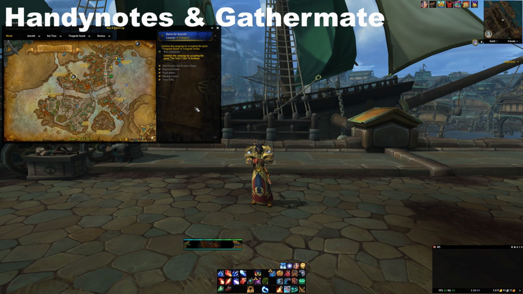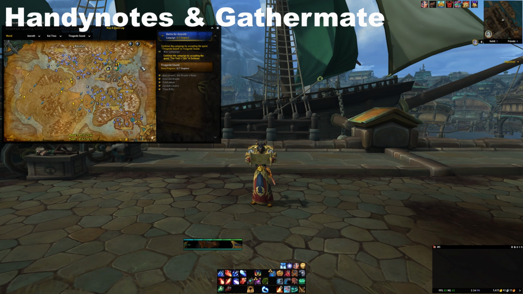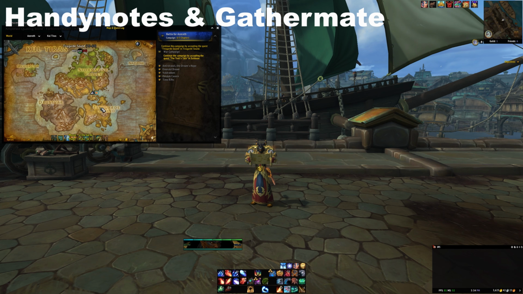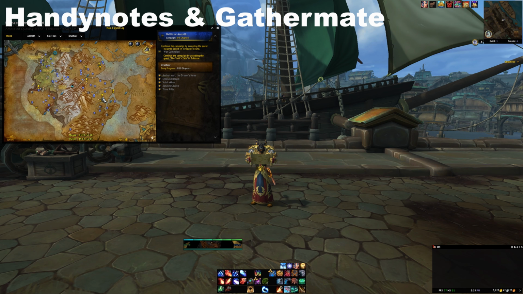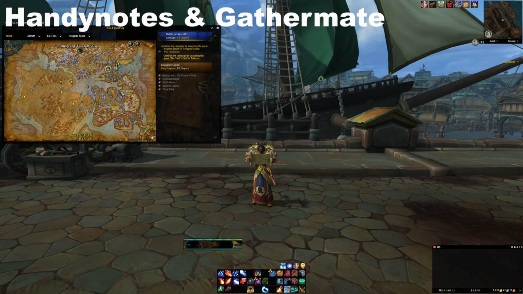So Gathermate is, let's see, because I'm in WeakAuras. If we go to Tarragon Sound and I mouse over all these, you'll see the Platinum Deposit, the Moonlit Deposit. Gathermate basically records where you gather something from. So if you're a gatherer or fisher or anything like that, it will save that spot. So when you're out looking for more ore, more herbs, more fishing spots, it'll save it to the map. So when you're back there, you'll know exactly where to go to find whatever material you're after.